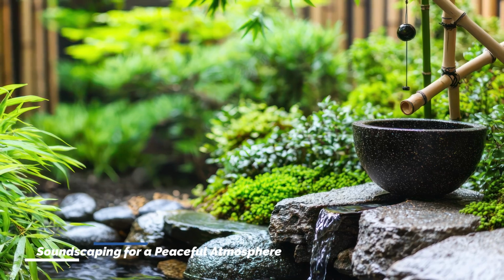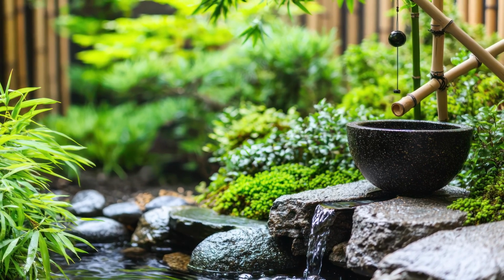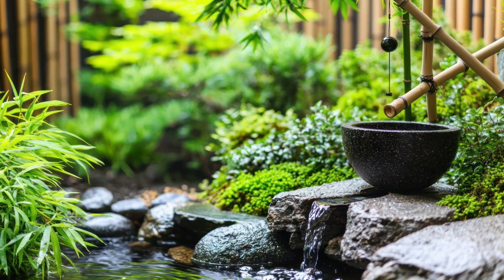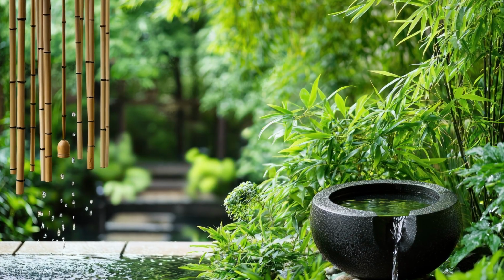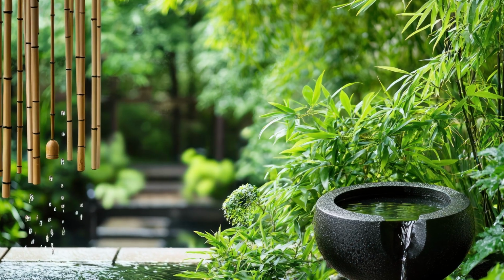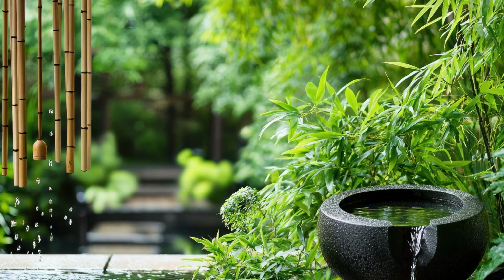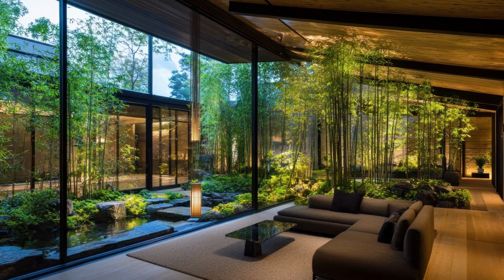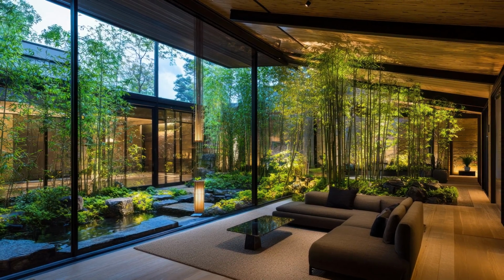In addition to visual and aromatic components, sound plays a critical role in completing the sanctuary. The gentle drip of water, the rustle of bamboo leaves, or a looped track of forest ambience can calm your nervous system. Wind chimes or small bells can mark transitions or moments of reflection. Make your retreat an auditory refuge as well. Invite sound in the way you would light or scent, as a sacred design element that guides you inward.